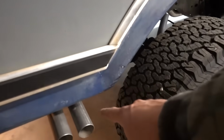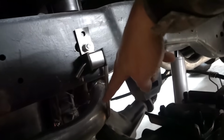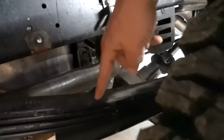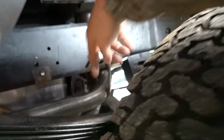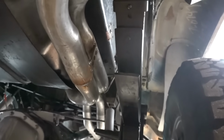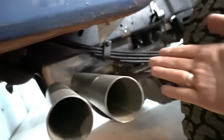So we needed to get the exhaust to come out the side. Before, they came right there and came over this leaf spring right over here. So it's really close to this, it was touching that. Makes no sense. This time, they put the curve in right there, and they went next to the leaf spring. Much better, not touching anything. Coming right here, going under the leaf spring, also plenty of room there, not touching. And then they have these 2 pipes here.